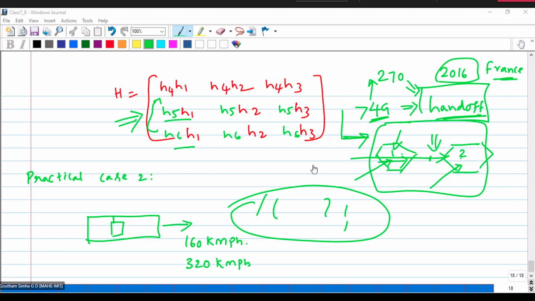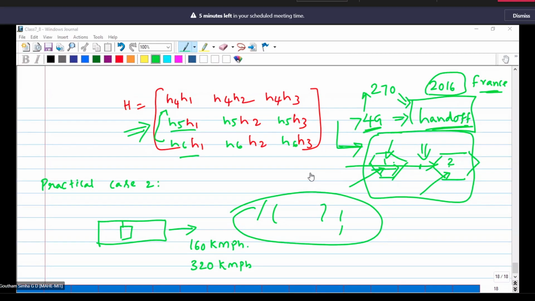So how do you do that? That we will be studying in the next class. Now remember one thing, from now on, whatever we study, we have to study with a practical scenario in mind. Not a lot of mathematics will come into the picture from now on. So only these things, whatever you have seen, if you read it 2-3 times, you will definitely understand.